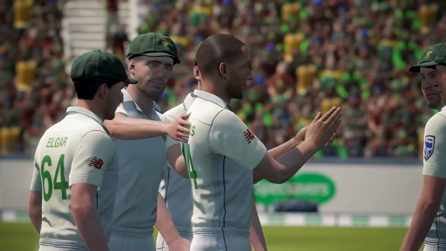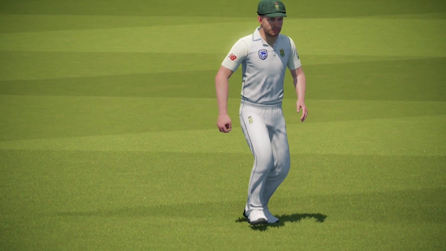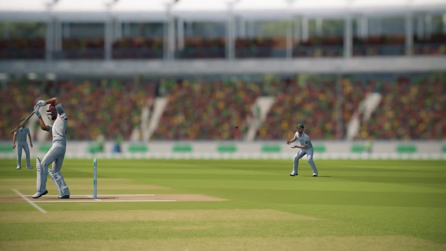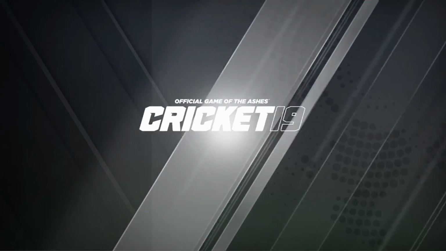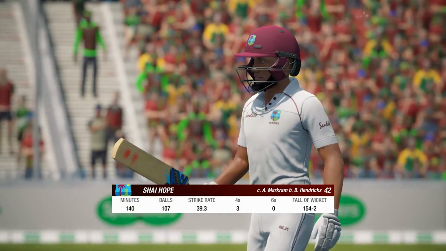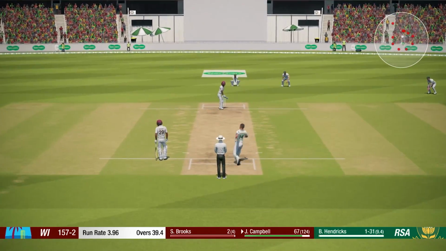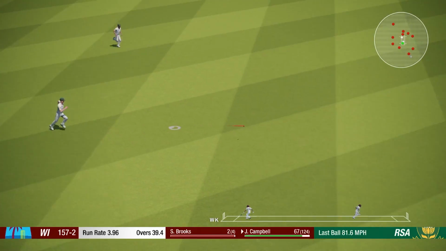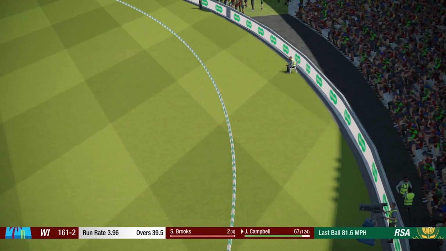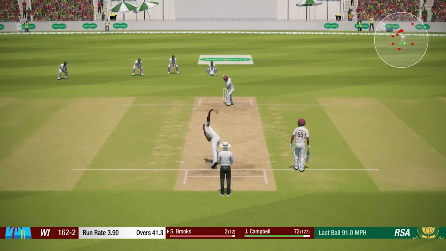So there's the first breakthrough wicket for some time. First one off the bowling. It was Pretorius getting the outside edge. And a good take in the end. Didn't even really celebrate it. He's just like, yep, I am a robot, and I did take that catch. That was Aiden Markram there. Shai Hope out for 42. The West Indies 154 for 2. I mean, really, that's just an absurd shot from Hope.